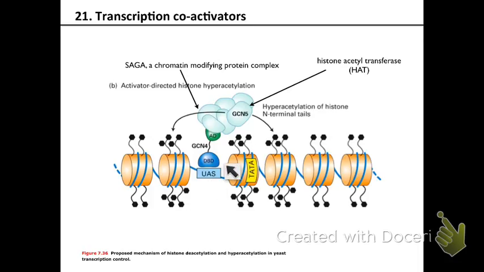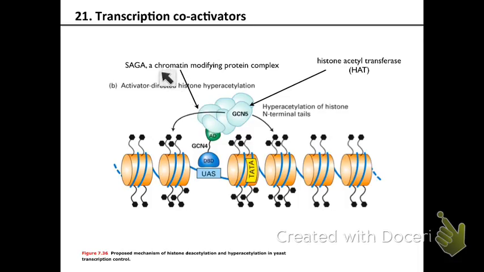In eukaryotes, transcription activator proteins typically have two domains. One is called the DBD, DNA binding domain. The other domain is called the AD, the activation domain. It activates transcription. The DNA binding domain binds to upstream activating sites in the genes that GCN4 regulates. The GCN4 activation domain interacts with a group of proteins that make up a complex called SAGA. Okay, so this is one example.